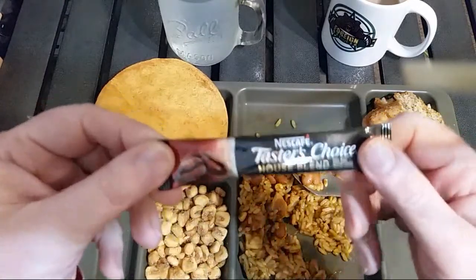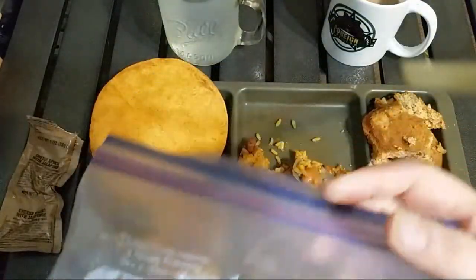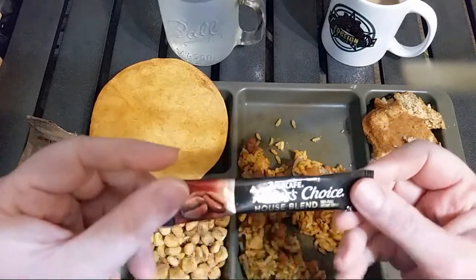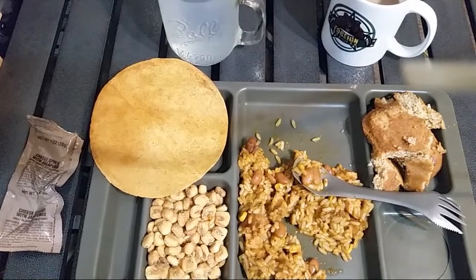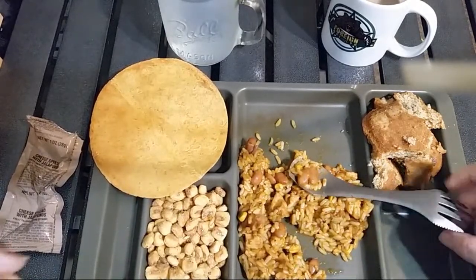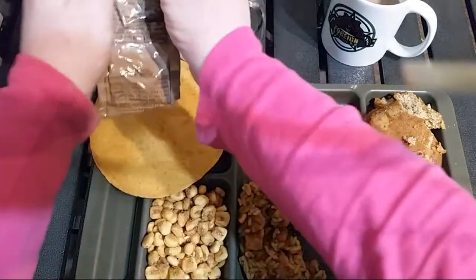This house blend Taster's Choice came with this ration, but no creamer or sugar, so I opted for one of the 3-in-1 coffees that CT sent me. He sent me a bunch of these. This is the house, the original, and then the yellow one is the French vanilla. So this one will just go into my instant coffee stash. In fact, I bought a box of the hazelnut Taster's Choice instant coffee yesterday when I did some shopping. So I have those for another time when I might need or want something different.